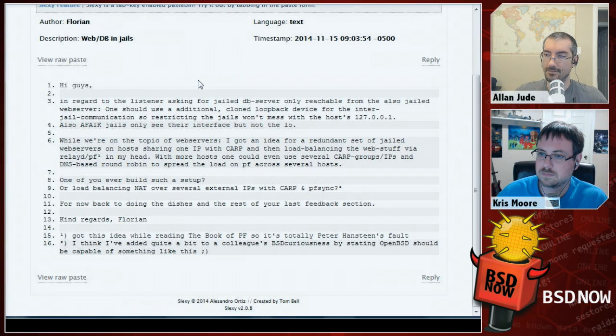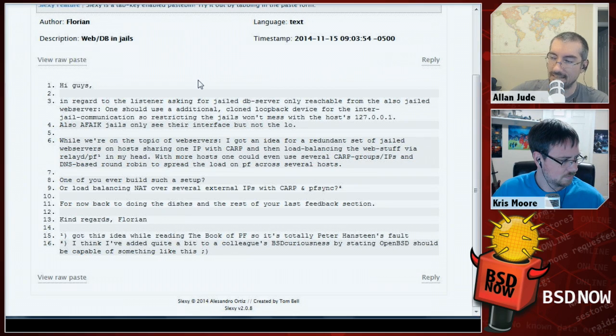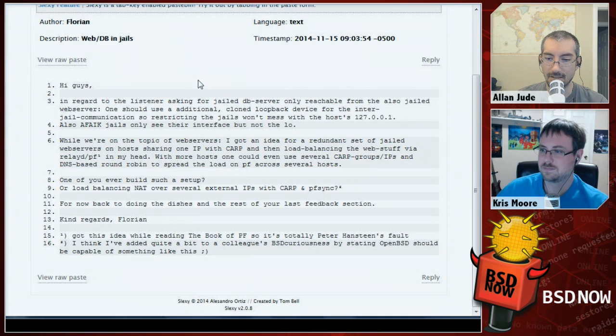Except, you could have them in staggered order, right? Like if the boxes are 1, 2, 3, 4, and 5, in CARP group 1, host 1 is the most important and host 2 is the second most, etc. And in CARP group 2, do it from the other end. So then it's actually your middle server that would be the least loaded under that circumstance.